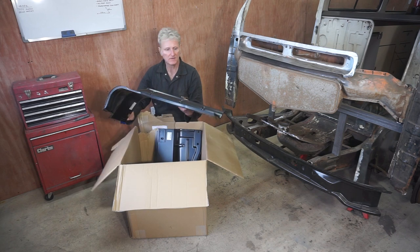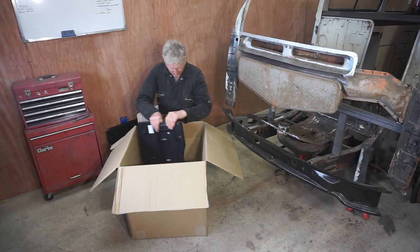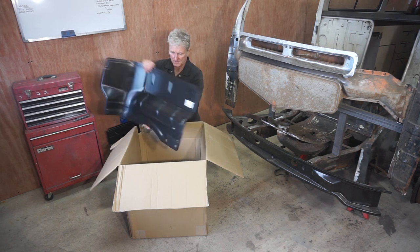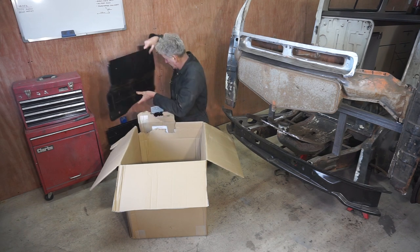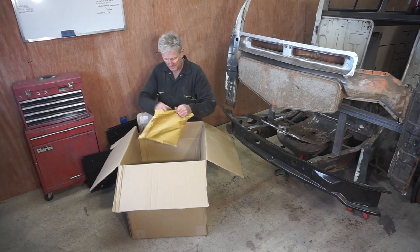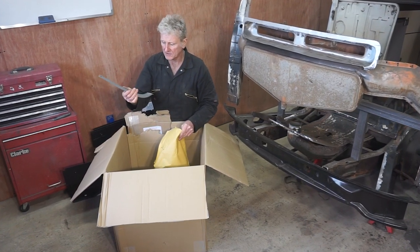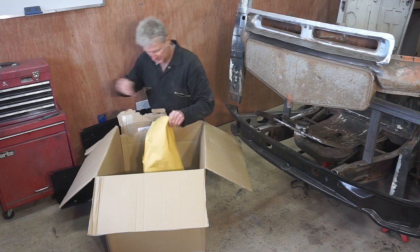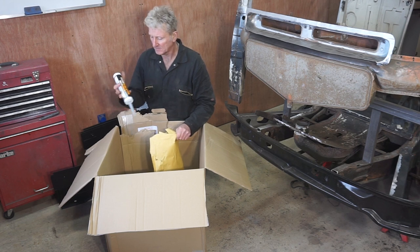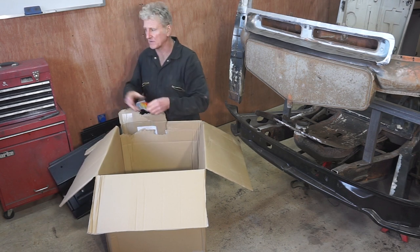Got the offside inner wheel arch or wheel tub, I don't know whatever you call them, and we've got the near side. I must say these feel really good quality. We've got a B post outer repair section and a tube of Master Seal seam sealing. Oh, and a bag of sweets.